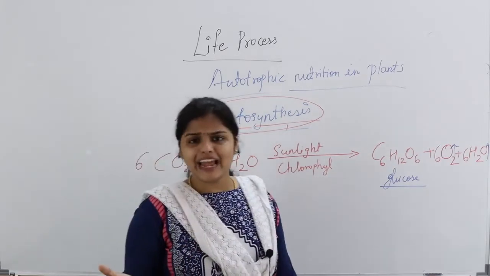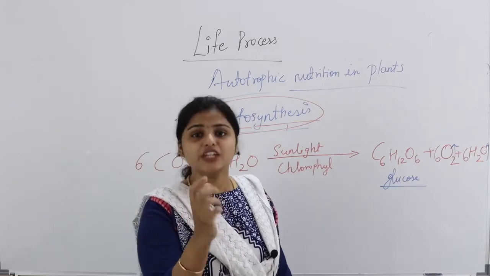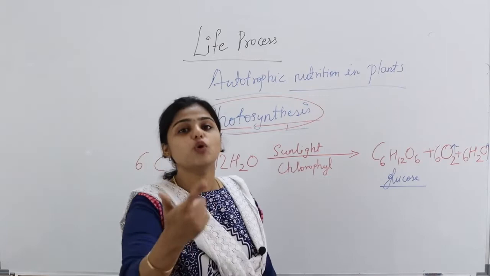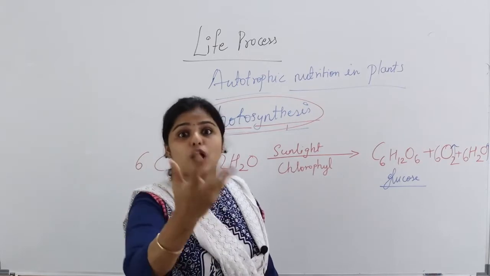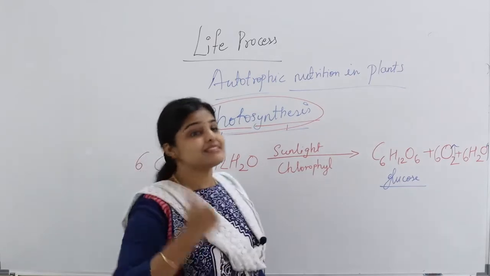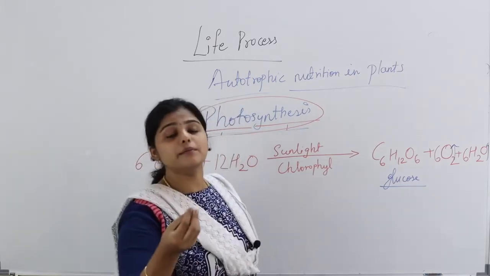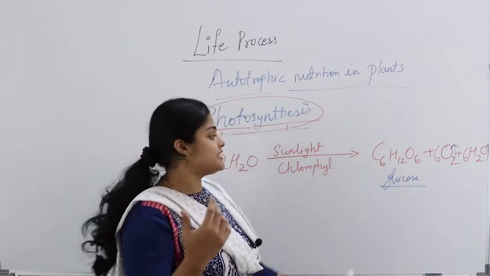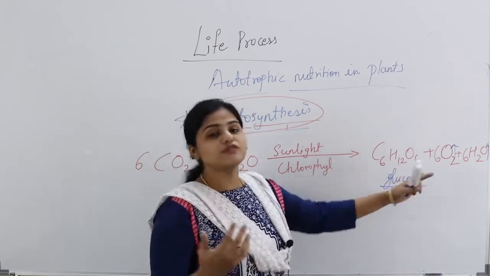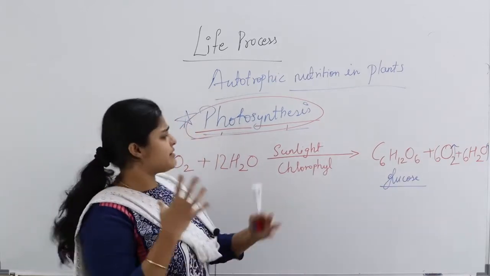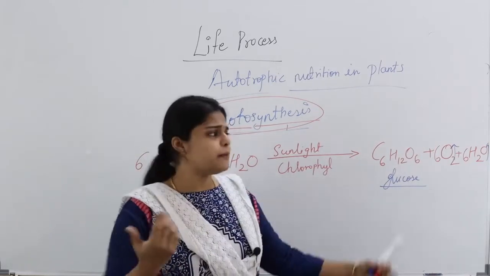It's a very simple reaction, which I have explained in definition form. The definition was that the plant is going to take the outside sources. It can be carbon dioxide, it can be water, it can be sunlight, with the help of chlorophyll which is present in the plant. They are going to prepare the food in the form of glucose. Now this reaction is very simple.